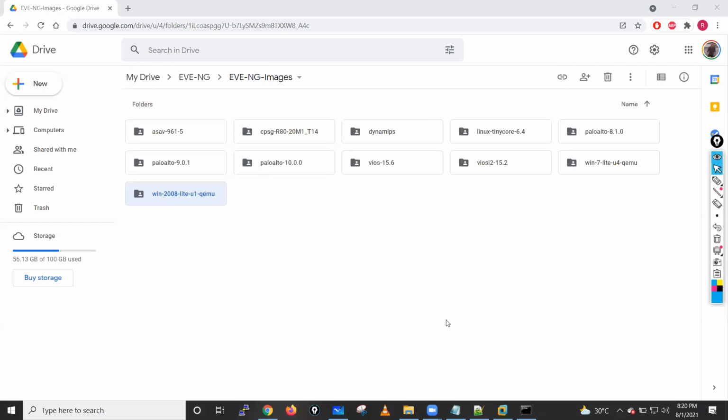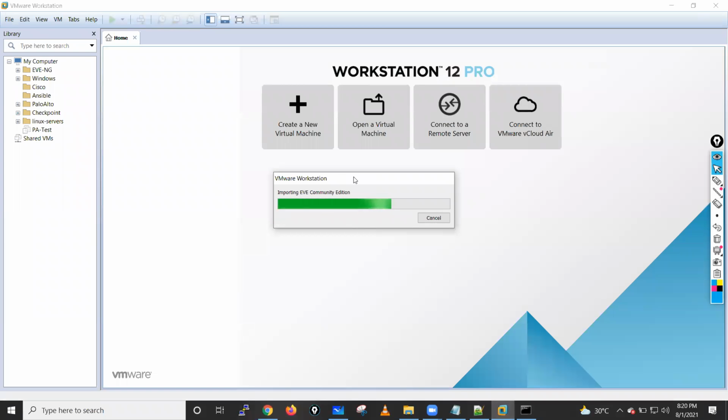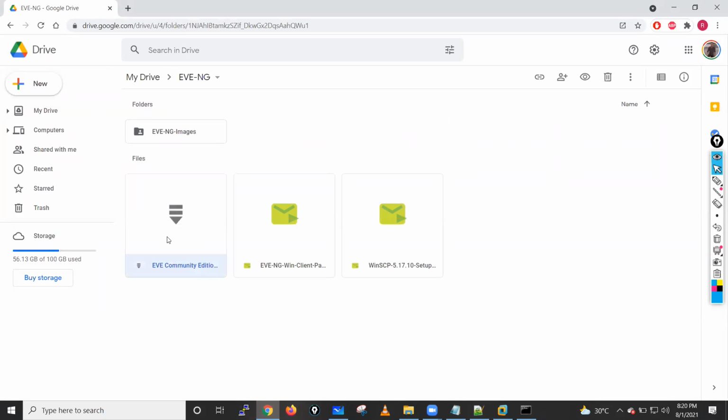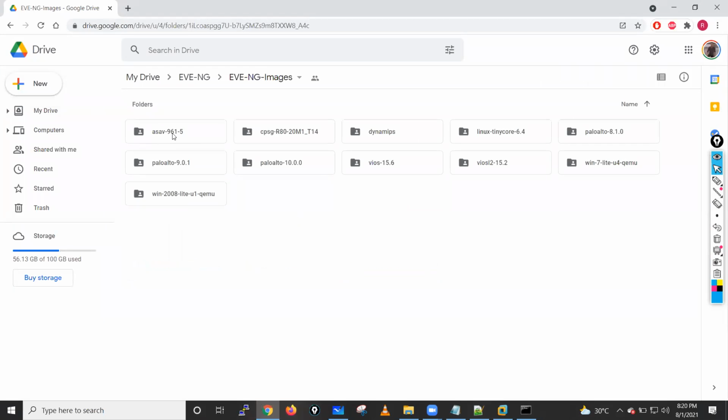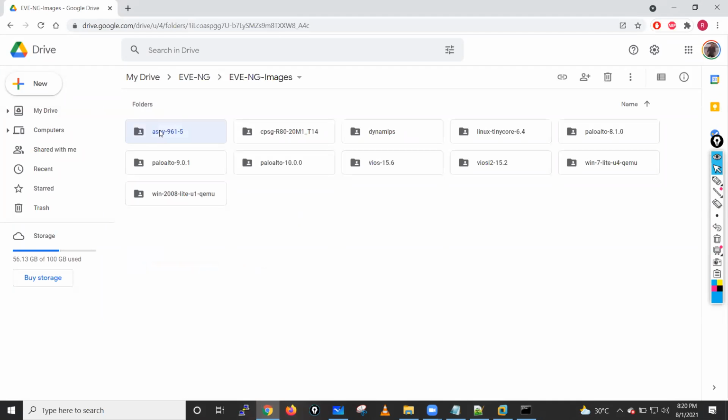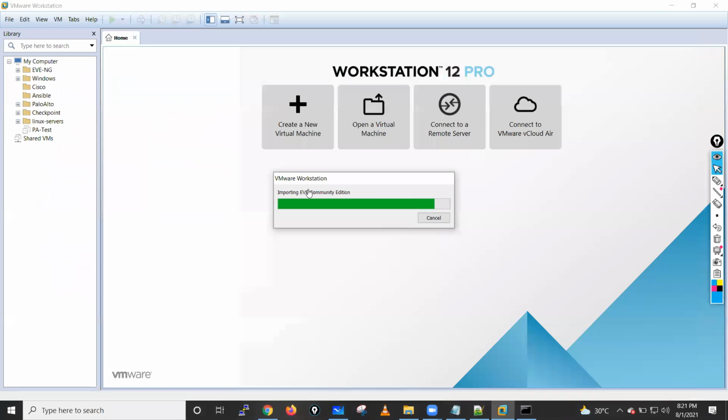So, EVNG setup. Let me just go there. Import is going on, so I will wait for this import to complete. Guys, if some people are having issues in downloading these images, you can download this single image, then download this, then download this, because the size is a little bit high. For this also, download this folder first, then the other folder, like that you have to download. Just download folder-wise actually, guys. So import is going on. Let's wait for this import to complete.